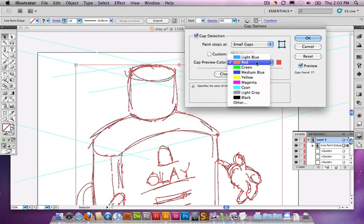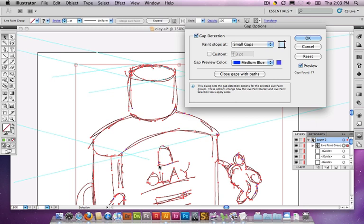And instead of it showing in red, since everything's showing in red, why don't we choose blue? Now, you'll notice there's some small gaps here that are being closed, but the bigger ones are left open. So let's choose medium gaps. Still not much different. Large gaps. Okay, large gaps closed up, so now this front will close. And it looks like some of these other areas will close too.